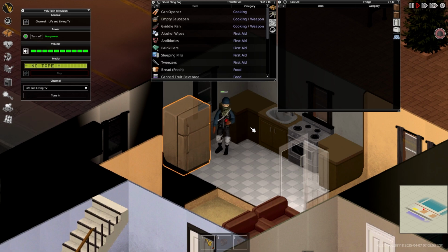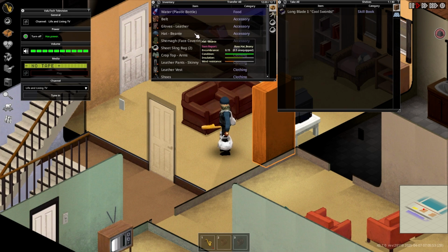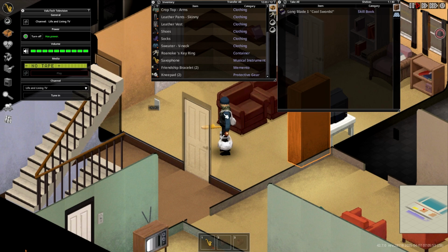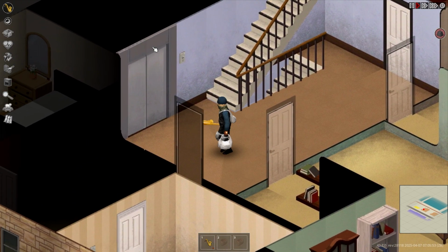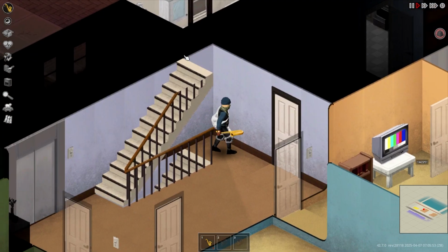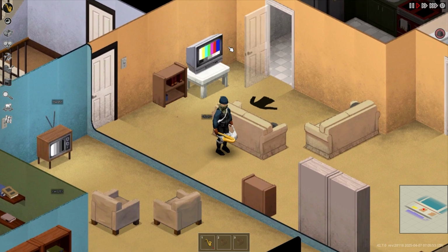I don't really want to be on the move at night. Did I eat that, or did I give up? No, I ate it. Okay. Let's get some sleep. I'm going to go up another floor. And then we'll take some sleeping pills, go to sleep, and then we'll venture out into the zombie-infested world in the morning. That is not a bed.